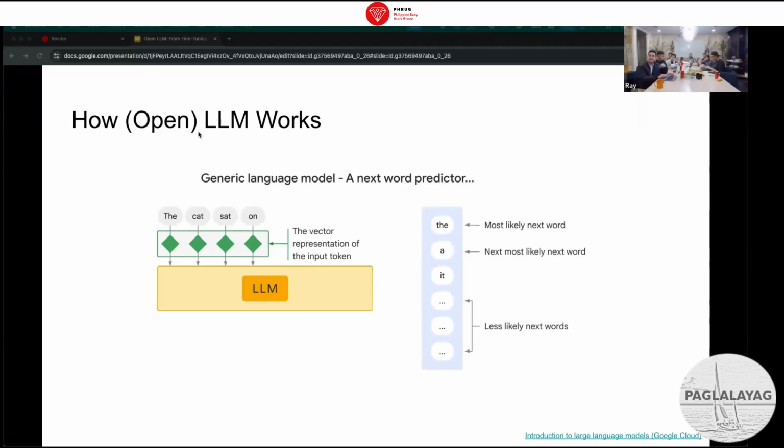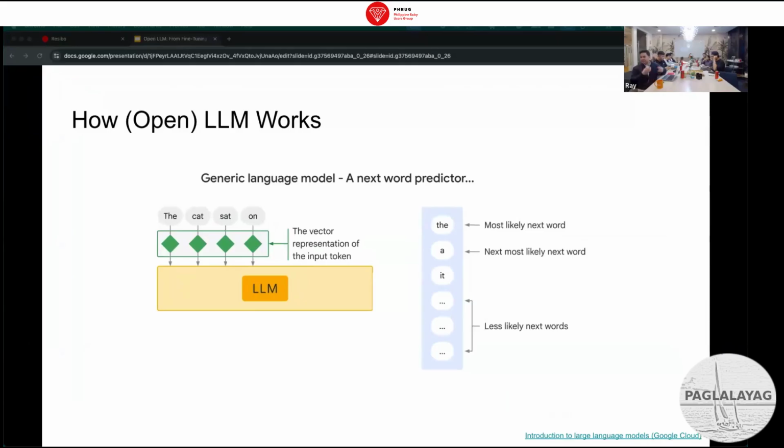So the open here just means that it's open source. So that means that the LLM provider open sources their models, so the weights, and then sometimes they also open source their data sets.